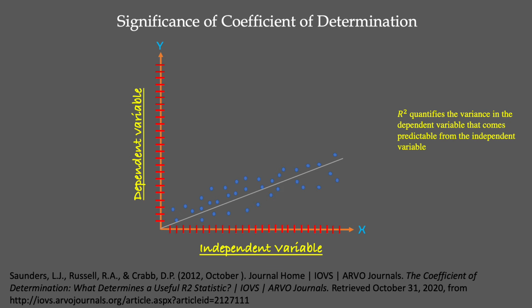According to the article that I have included, which is referred to as the coefficient of determination, what determines a useful r-squared statistic? Engineers were investigating a risk calculator that would depict the progression of glaucoma in patients. They used two models. One was the New York Glaucoma Progression Study to get their information on patient progression as well as the rate of this progression. The data that they collected was added to their model, which was used to validate their findings. They also verified their data with a diagnostic advanced imaging in glaucoma study. Their research was a great attempt to quantify the progression in glaucoma, but proved to be not as precise.